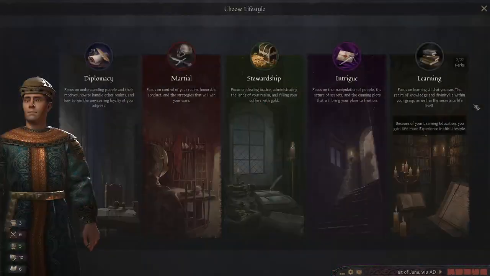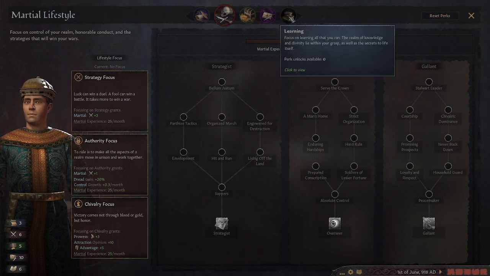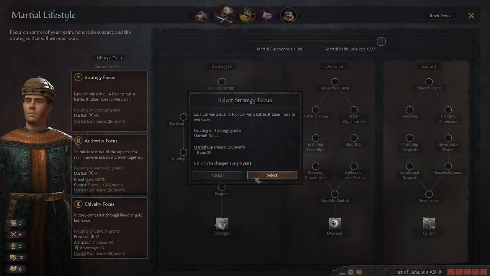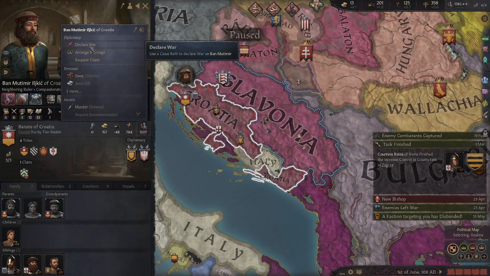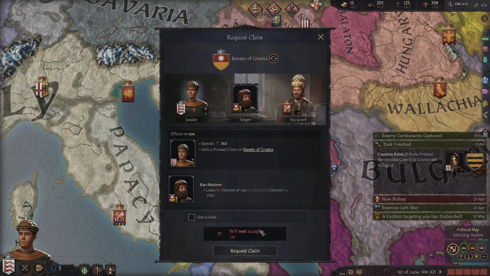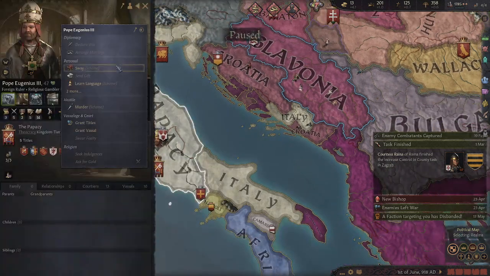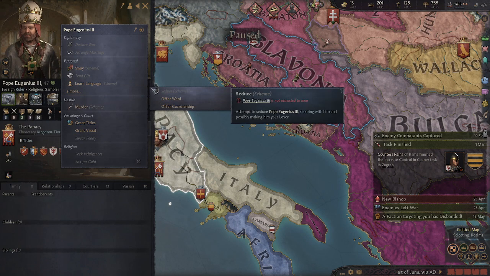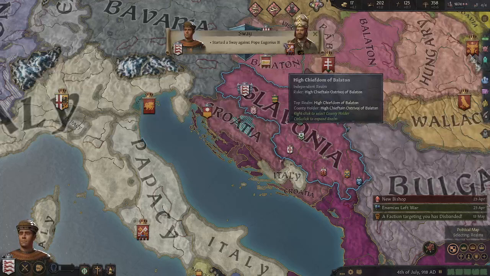How is my lifestyle looking? Yeah, I'm just... That would be nice. I'm going to do strategy focus. I need Croatia, but not that much. Opinion of me. Oh, okay, so I just need to sway you. How can I grant you that? No, I don't want to. Sway him.